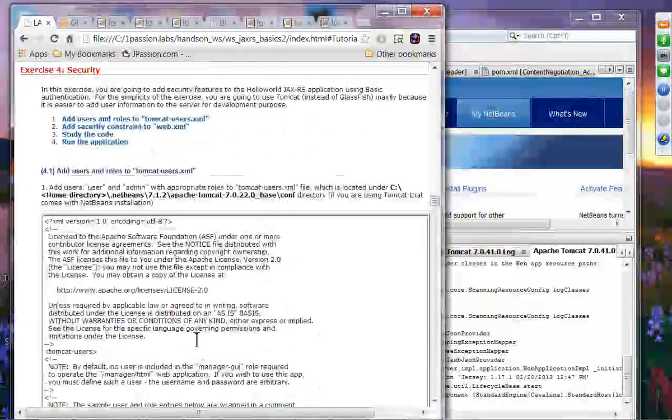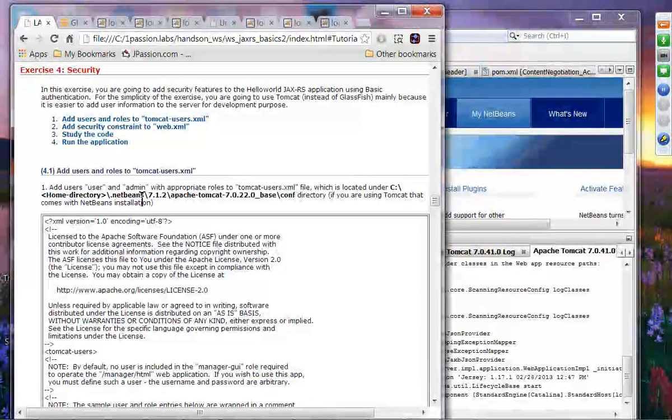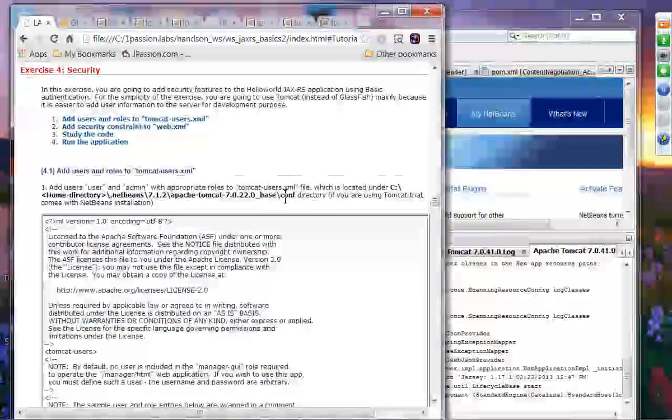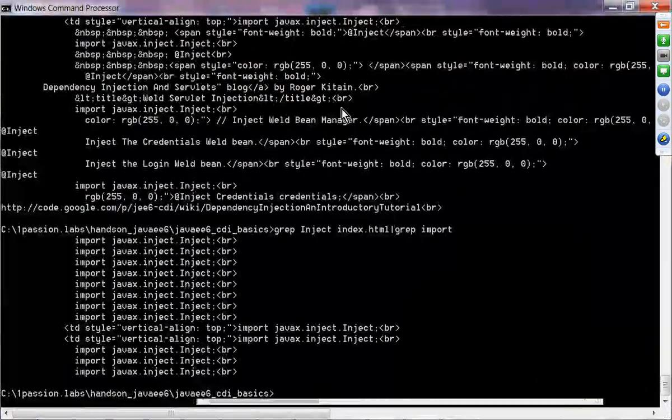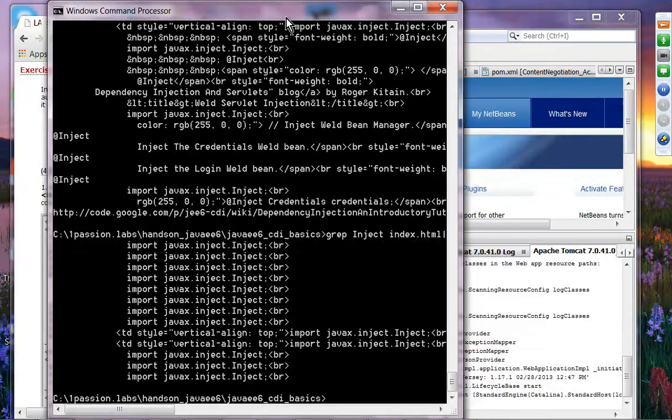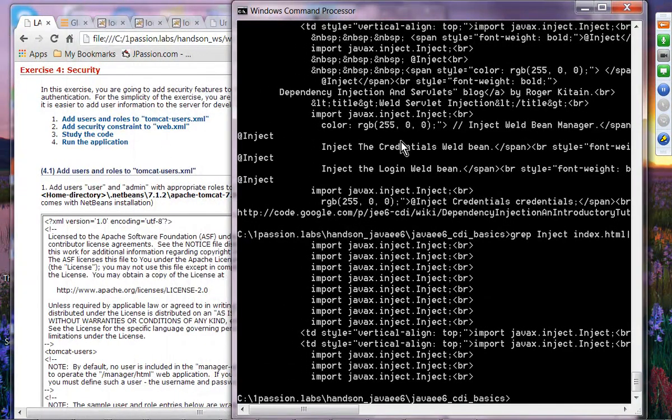So we're going to change Tomcat's configuration. You have to go to your home directory, then NetBeans and Apache Tomcat, in the conf directory. So let's go over here.